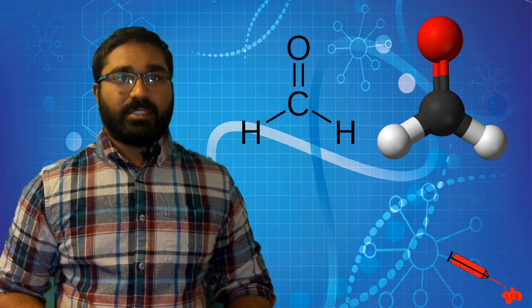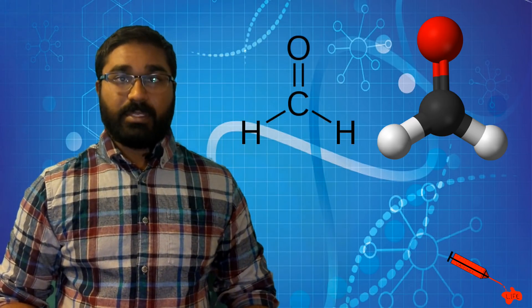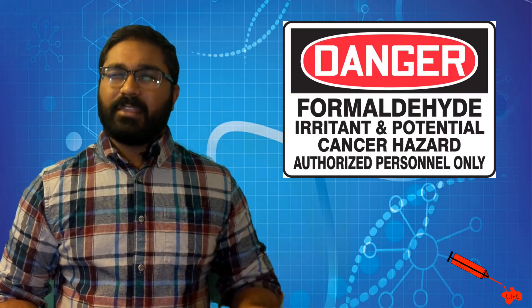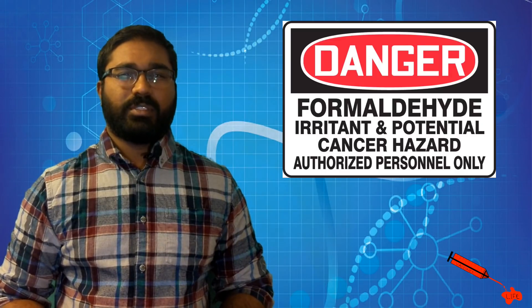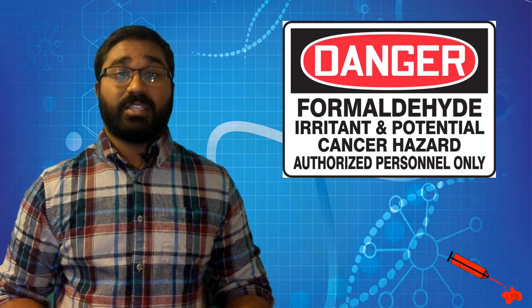So the next ingredient I want to talk to you about is formaldehyde. This is present in our vaccines, including the ones we give to babies. But hold on, I thought formaldehyde was the stuff used to embalm bodies and is a carcinogen that is commonly found in cigarettes. And it's toxic to cells and therefore babies.